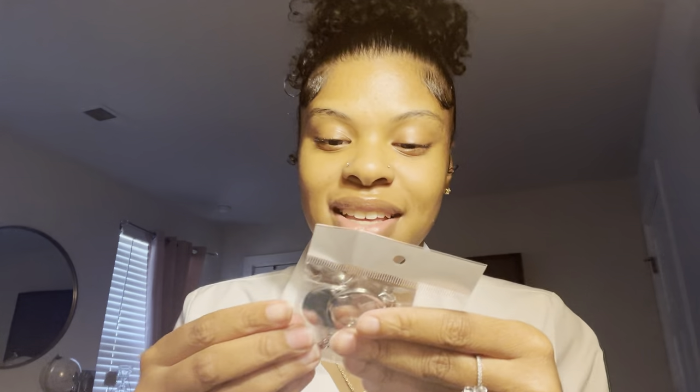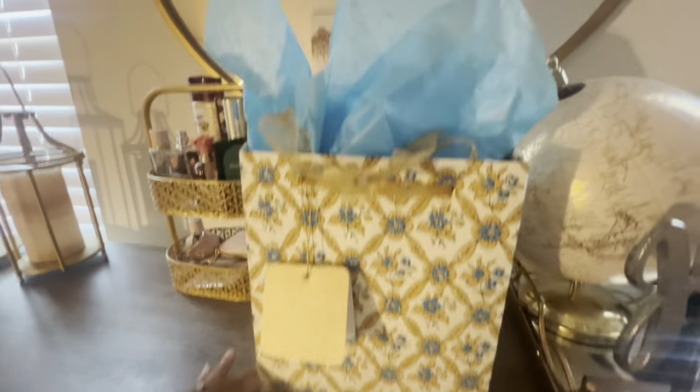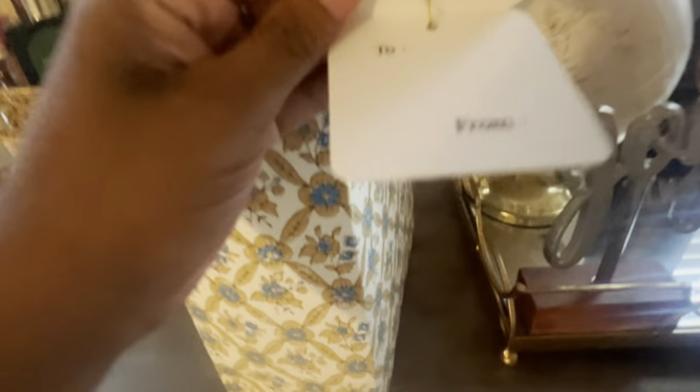Okay guys, I'm back home and I have my Amazon order to show y'all. This is so cute — it says 'Behind every nurse who believes in themselves is a nurse preceptor who believed in them first.' I know I'm not a nurse yet, but I will be in about one and a half years. It has the nurse symbol and says thank you. It's a keychain and it's wrapped in tissue paper, ready to go. I just have to write on the card later tonight.